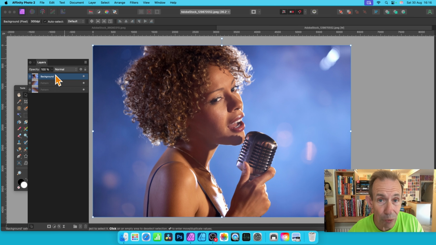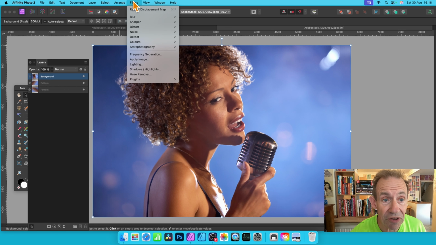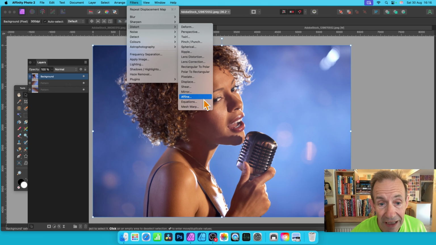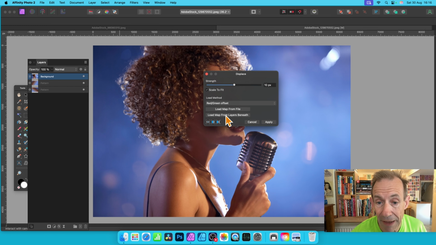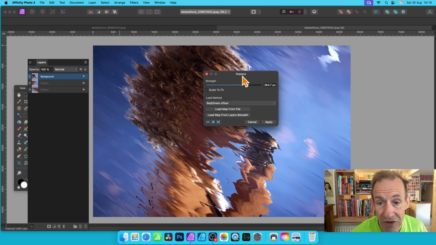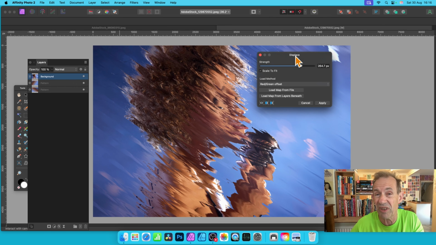It's going to use all of the layers, not just the single layer. So now let's just go to filters again and down to distort, and again, displace. And now if I just go over here, load map from layers, and again, that's the key word, layers, and just drag. And you can see now, instead of what you had before, which was a fairly uniform design, now it's created quite an unusual, really coarse looking effect, but still quite effective if you want a slightly more sort of grungy design. And apply.